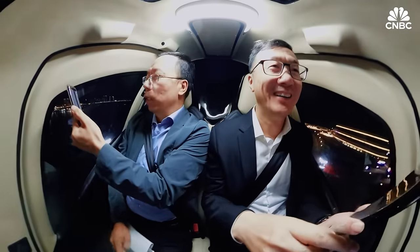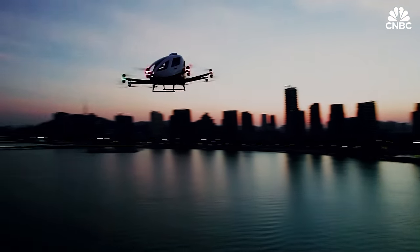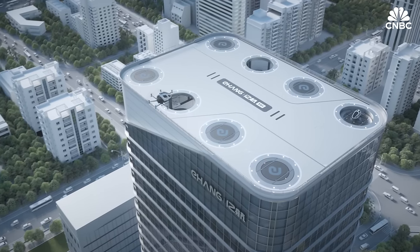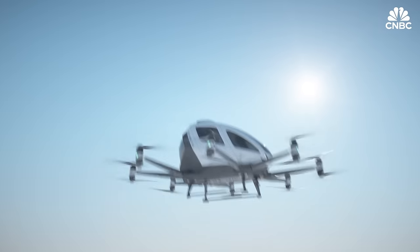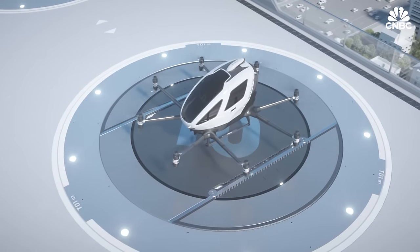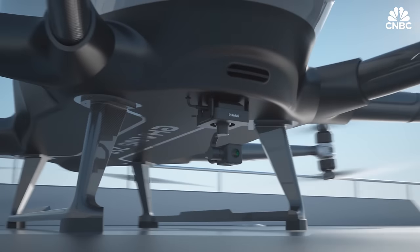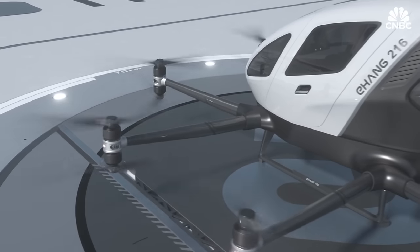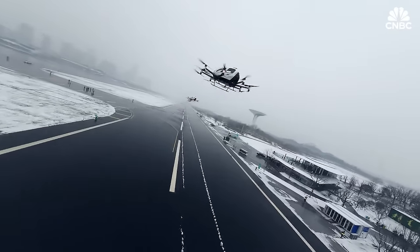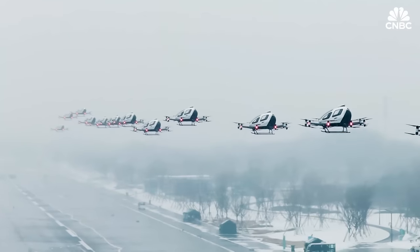In addition to this aircraft, we also have a large aircraft for transportation between cities. Because of this, we also need to build vertical takeoff and landing flight sites between cities. We plan to start commercial operations with our key partners in China in 2024. China is doing very well and has greatly promoted the development of this industry. According to the roadmap for development of civil unmanned aerial vehicles released by China, we will build a complete three-dimensional transportation system for urban air traffic by 2035.